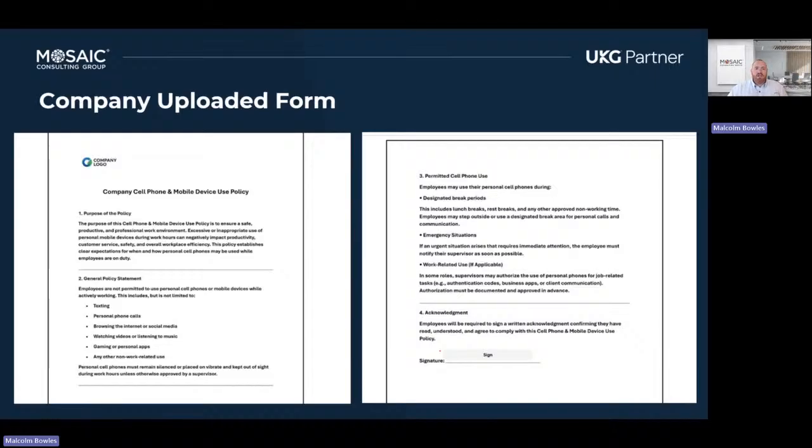I always recommend keeping that Word one somewhere easily accessible. So if you needed to change something small in that form, or maybe you're updating it for the next following year, you can make the changes in the Word document and then resave it as that PDF, upload it back into the Ready system, or even update the form that's already out there.